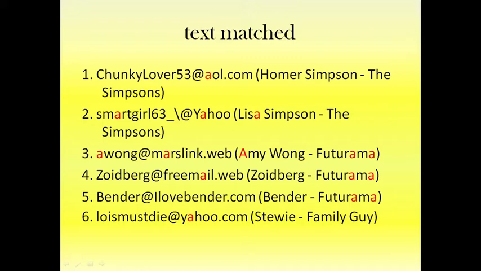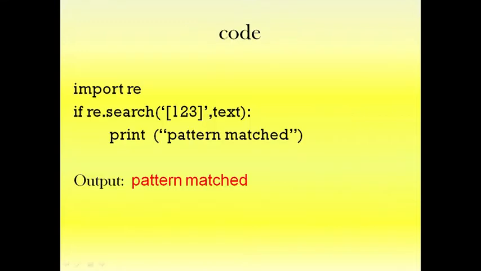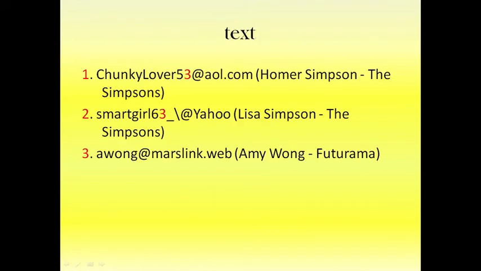Here we go, look for the pattern either 1 or 2 or 3. It will match any of them. We have 1, 2, 3. We don't have 4, 5 and 6, but we do have 3 where it says 53, it will match the digit 3, and 6, 3, it matches the digit 3. So we can see it matches 1, 2 or 3.